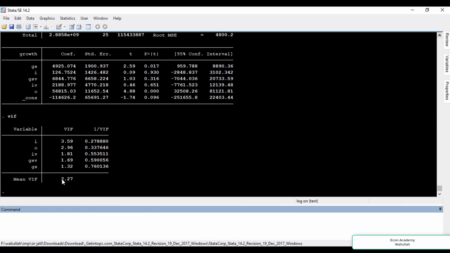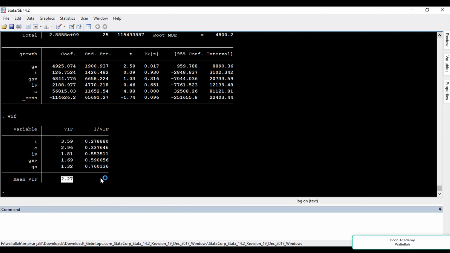So if this mean VIF is greater than or equal to 10, then we will say that there is multicollinearity in our model, in our data, and we should treat it with the method of principal component analysis, or we should remove one of the variables which have high multicollinearity, but that might cause omitted variable bias in our model. So principal component analysis is the best way.